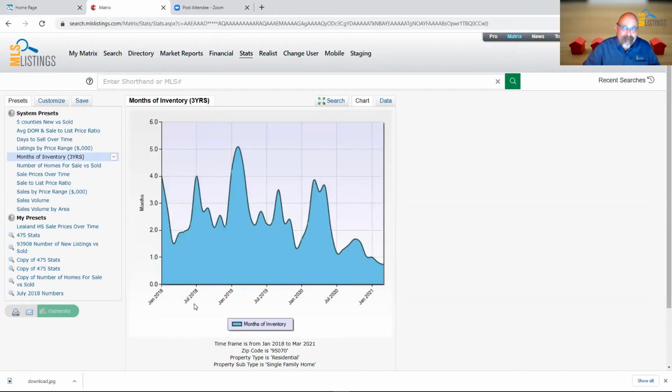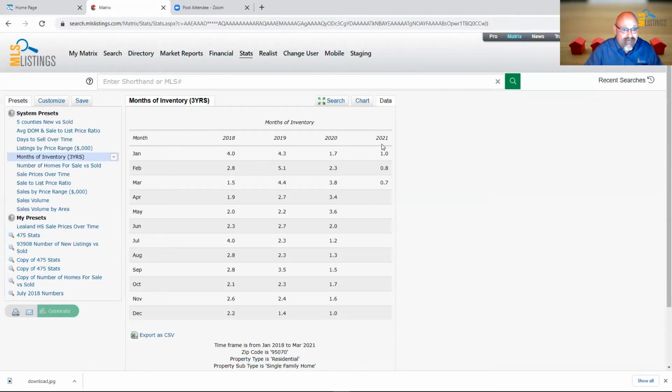Now it's not the prettiest thing in the world, right? And you may be saying, Mark, why don't you just give me the data? Give me the actual numbers. Well, that is available here on this tab up here just above the chart, right? I can get the raw data itself. And if you like Excel, who doesn't? Here's my export it to a CSV file, to an Excel file.